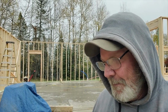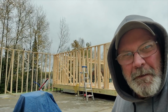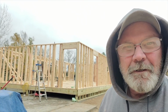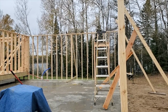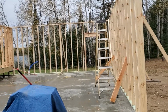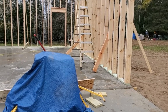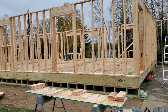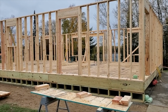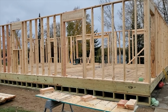Well, guys, it was a rather wet and windy day today. Another great October fall day in Minnesota. But as you see, we got that corner finished off, and we got a couple of the garage walls built and stood. Tomorrow we're going to work on getting this front wall with the header for the overhead door in and start shooting the exterior here. So it's time for me to go home now. See everyone in the morning.